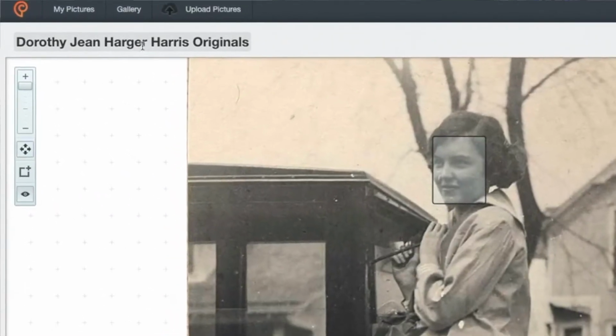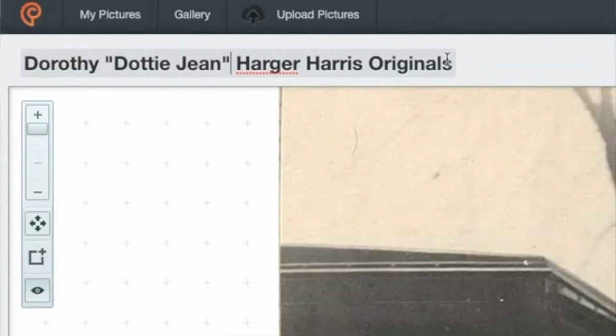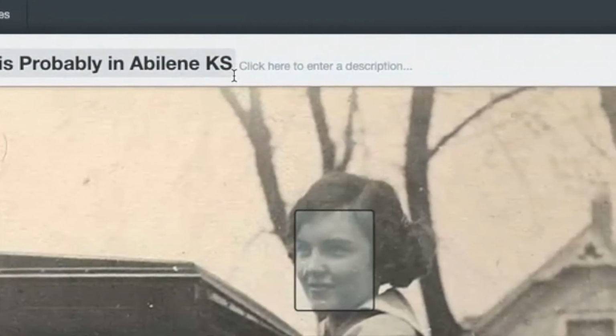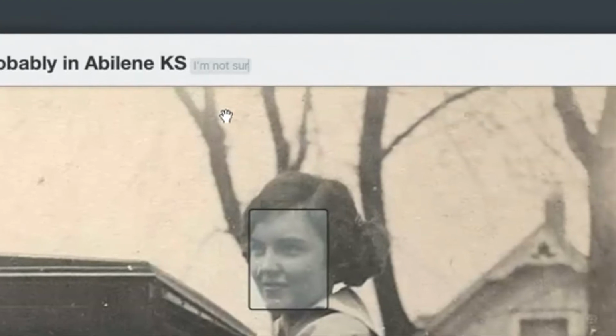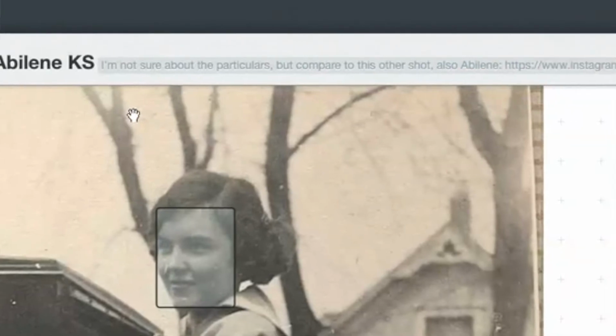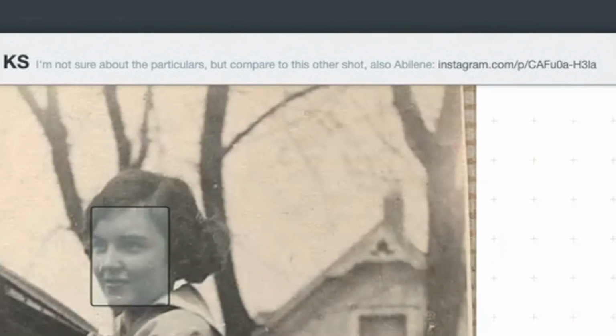Notice the title. When you upload an image, Ponga takes the title of the image file and converts it into a title of the picture, making some sensible changes. For example, an underscore becomes a space, and all the words are shifted to title case. This description field will be blank at first. You can add to it just by clicking in that area and starting to type. You can include up to 1,000 characters in this field, so feel free to use it to provide context for the picture. You might jot notes or include external links. Any valid URL you include will be auto-linked, regardless of whether you type the HTTPS at the beginning.